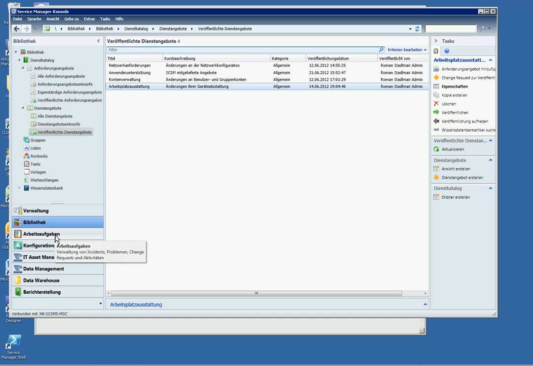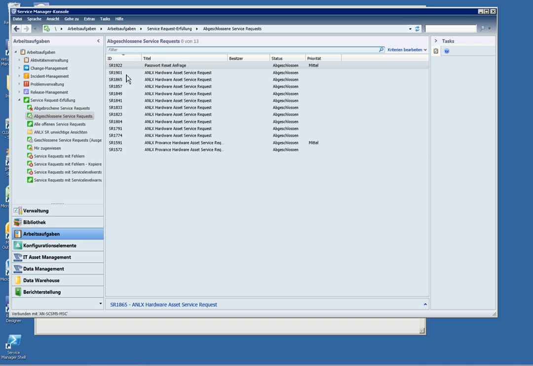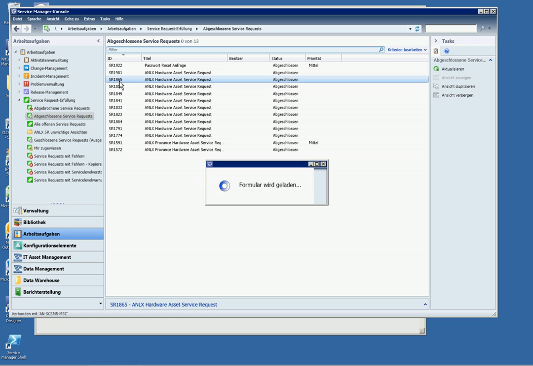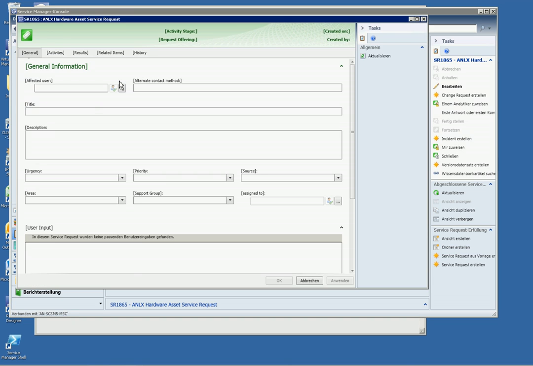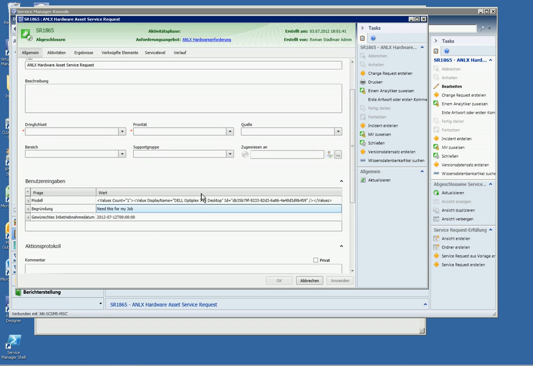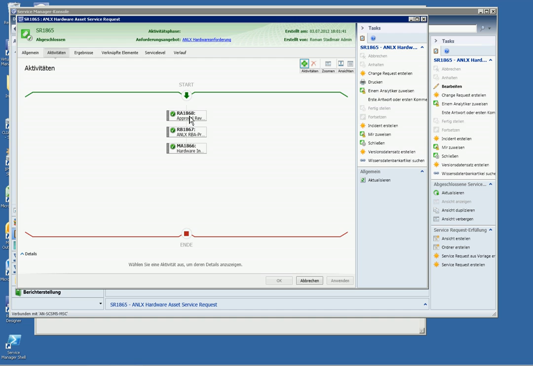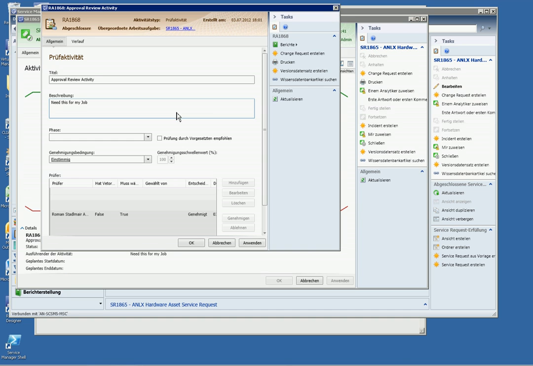Okay, the finished service request, as I showed you in demo 1, looks like this. This is the actual one we created, and if it's finished, the 3 activities are in the finished state. You get the data which is entered in the service request, and behind the activities you will see that this is done by the service offering. The data is mapped into this field.